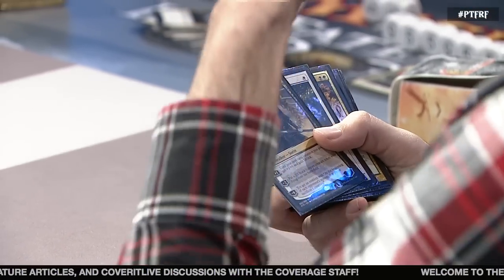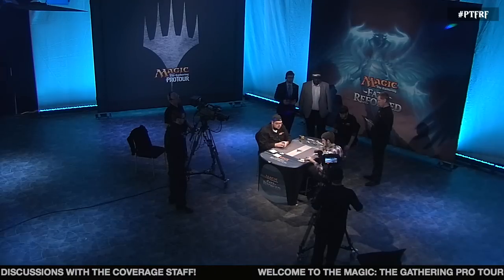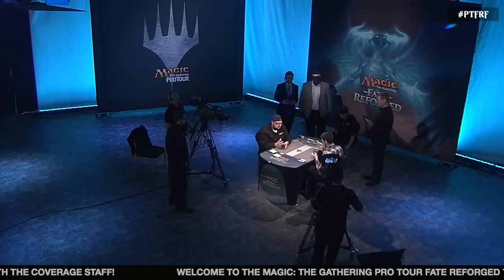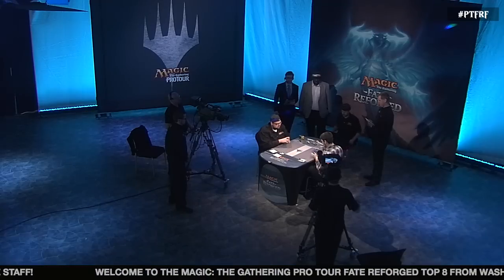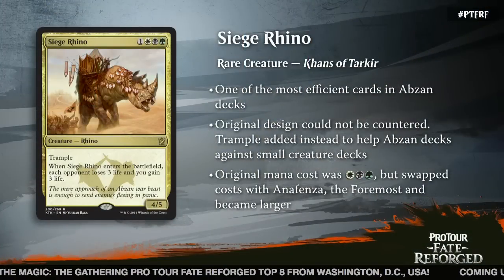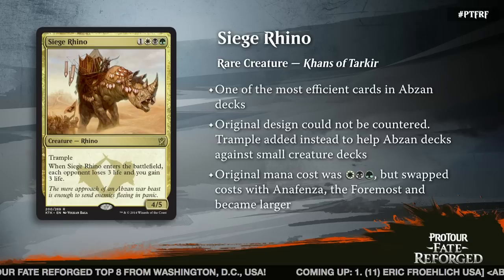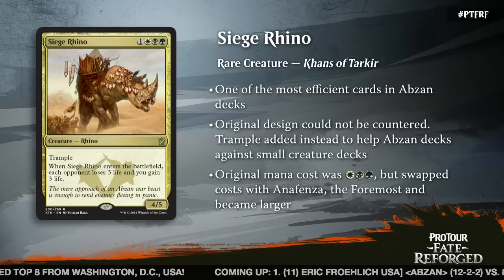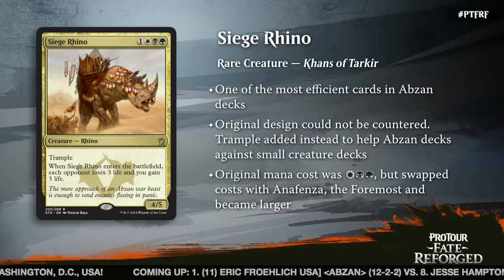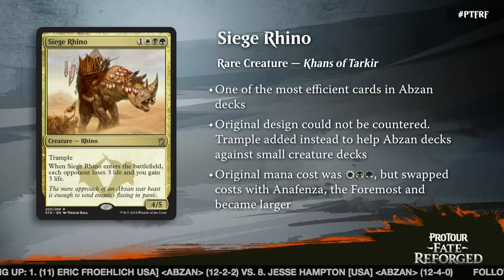So one of the cards that's really made a huge impact here this weekend in Modern is Siege Rhino. Siege Rhino, yeah. We can take a look at that. And as somebody who works in R&D, it's my understanding that you guys are aware of the older formats like Legacy and Modern, but don't necessarily put a lot of resources into balancing newer cards for it. Is that correct? Yeah, that's more or less correct.